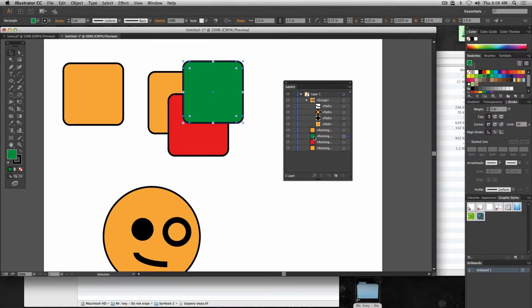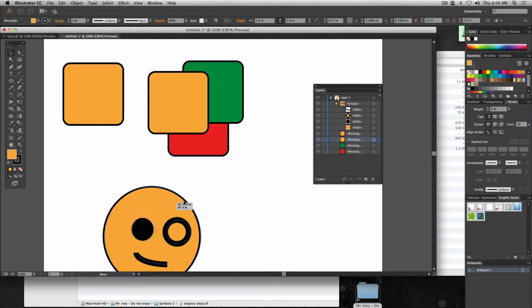The other way is you can actually click and drag the layers within your Layers panel. If I wanted this bottom one to be brought all the way to the top, I'm going to click on this layer, and when I drag, you can see I get a hand, and wherever I let go between the layers, it will change up their stacking order from there. Pretty cool? So that's that as far as working in groups and working in layers.